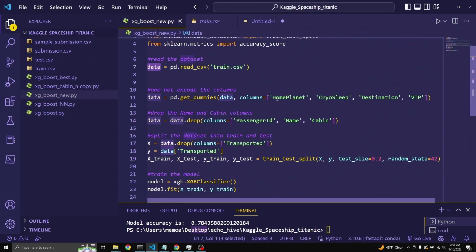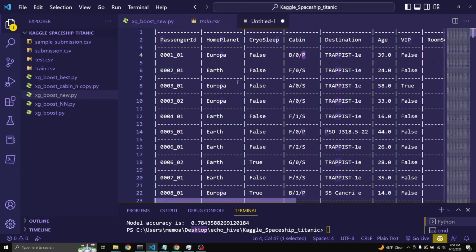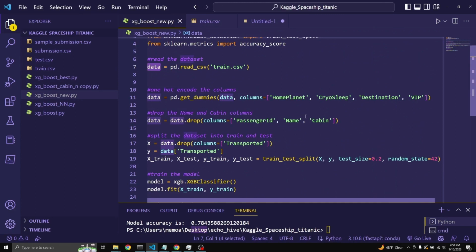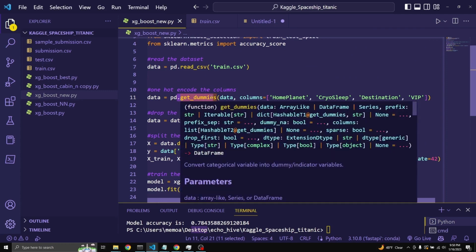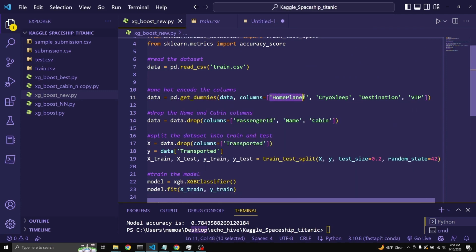Now we need to one-hot encode the categorical data that we found in our data set. Just to remind you, those are non-numerical data which we can one-hot encode. We have to do that, otherwise the algorithm won't work. So pd.get_dummies does this for us. Actually, this is designed just to do that. All we have to do is give it the column names, and GPT-3 actually did that for us.